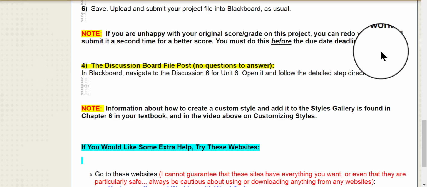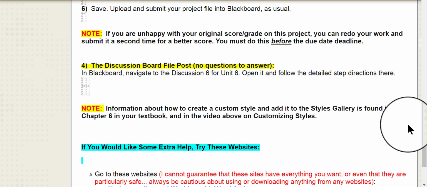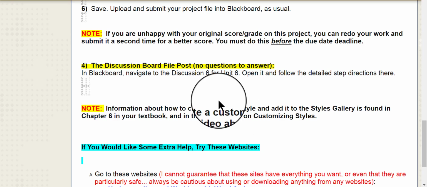So if you turn in your first submission on October 18th, let's say, there's no guarantee I can get it graded and back to you in time for you to rework it by the deadline the following day. So just keep it in mind that I'm going to need at least a couple of days to get to your work, to get it graded.